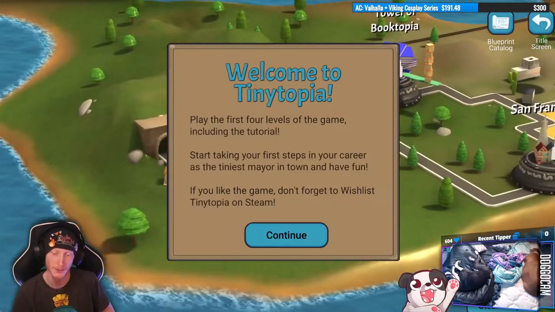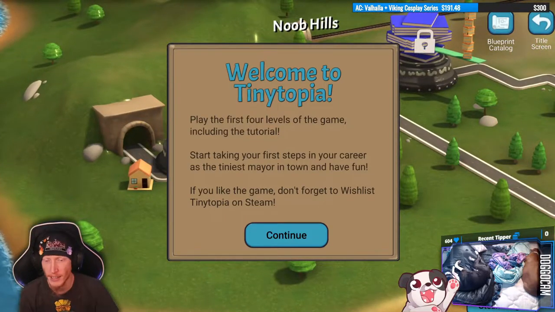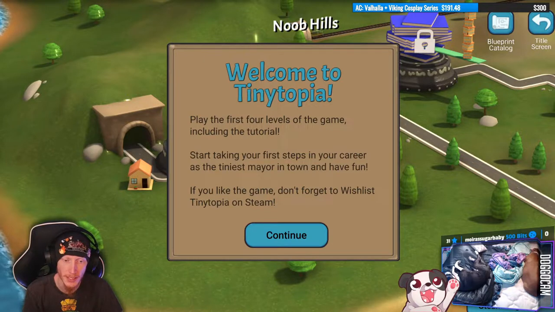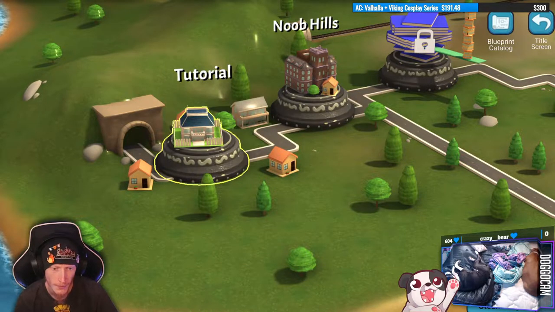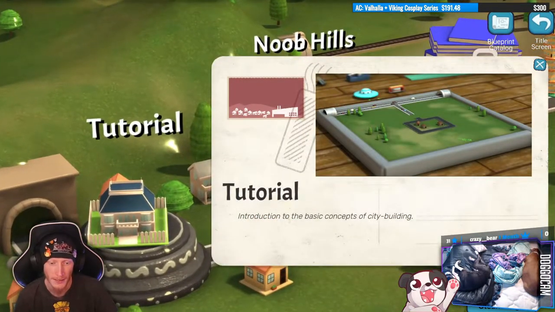It's stinking adorable. Welcome to Tinytopia! Play the first 4 levels of the game, including the tutorials! Start taking the first steps in your career as the tiniest mayor in town and have fun! If you like this game, don't forget to wishlist Tinytopia on Steam! Okay, Noob Hills hat. Tutorial, introduction to the basic concepts of city building. Got it.